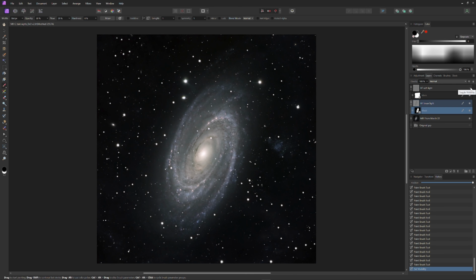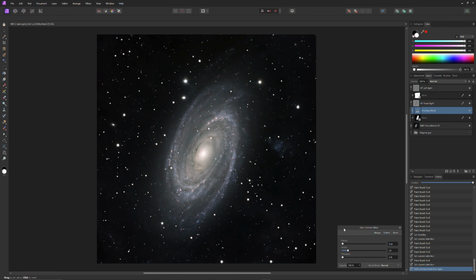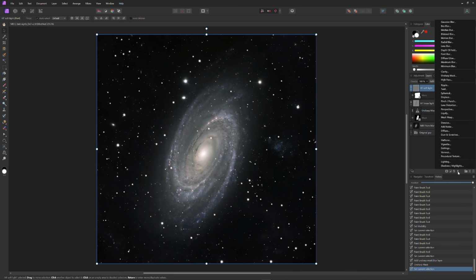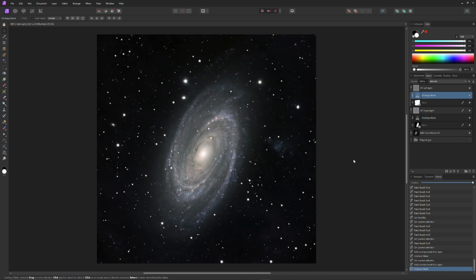Now I'm going to improve the sharpness of the image by adding synergistic sharpening to both the soft light and the linear light high frequency layers. I've covered how to do this in many previous videos, but I'll give a quick recap of the process here. In each high frequency layer, open an unsharp mask and sharpen till the image looks good.